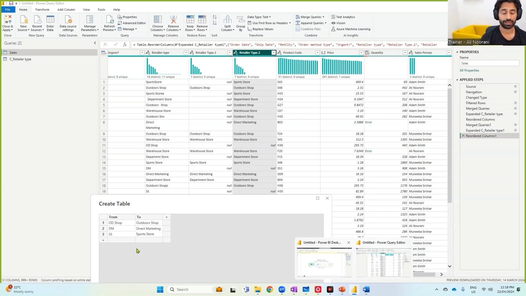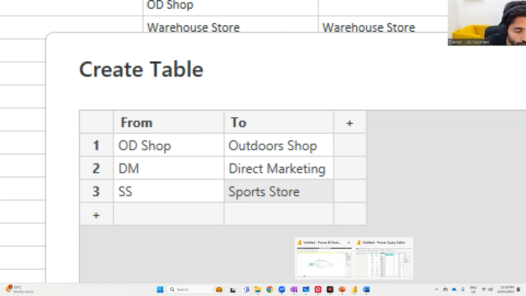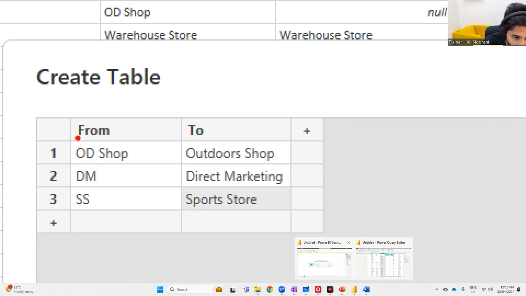Some people call it an abbreviation table. In some companies, they call it a mapping table, transformation table, similar concepts. One thing I want you to make sure you don't get wrong is this F has to be capital, this T has to be capital. Power Query is a case sensitive language. DAX is not a case sensitive language. I'll say it again. Power Query is a case sensitive language. DAX is not a case sensitive language. And this is a proper table that Power Query understands. So you have to make sure this F is capital. Otherwise, this will not work.